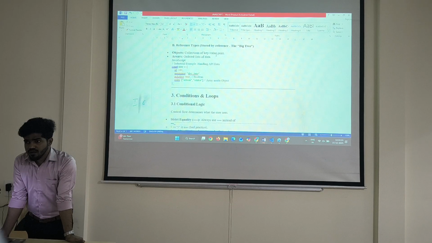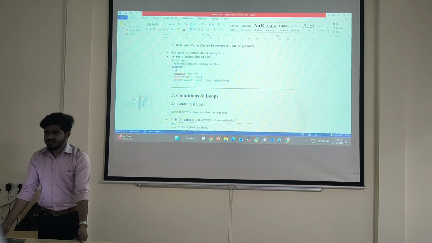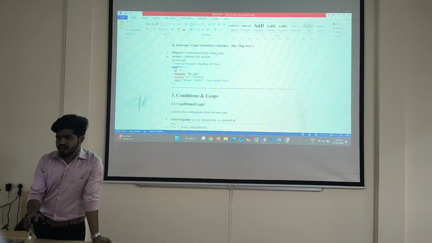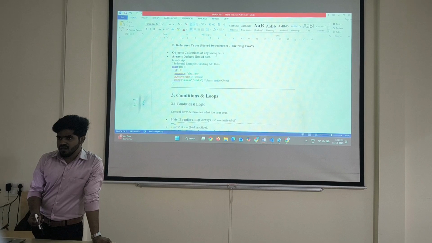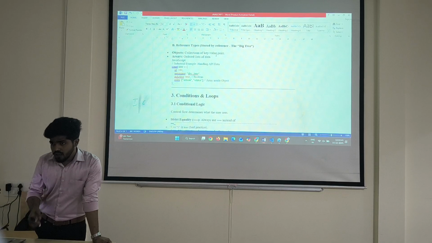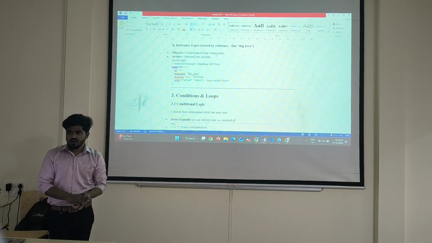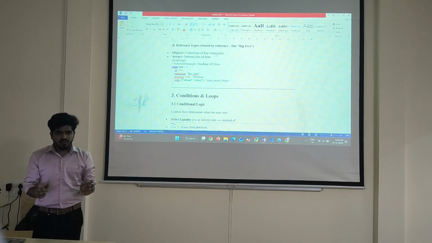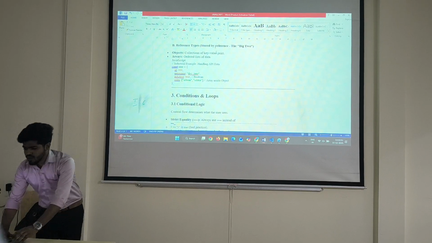Array contains a series of same data type values. If I need to add another data type, we go with the object. Object is like a dictionary: a set of keys and values. That is the object.